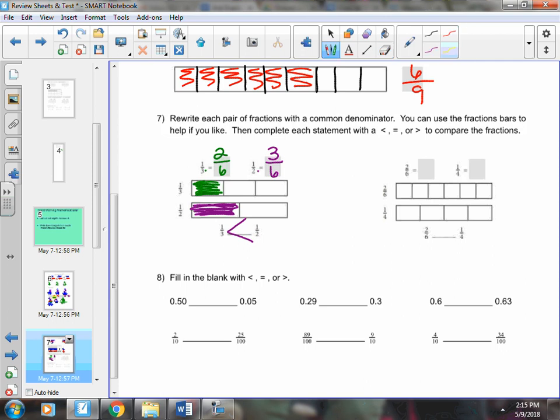Okay, to make a 6 into 12, I got to double it. And if I double the bottom, I've got to double the top. To make a 4 into 12, I got to triple it. And if I triple the bottom, I better triple the top. And I can see now that the denominators are the same, 4/12 is always bigger than 3/12. But I could also prove it with my picture. There's 2/6, and there's 1/4. And I can indeed see that the blue is bigger than the red. But I could also make the denominators the same, and that also proves it.